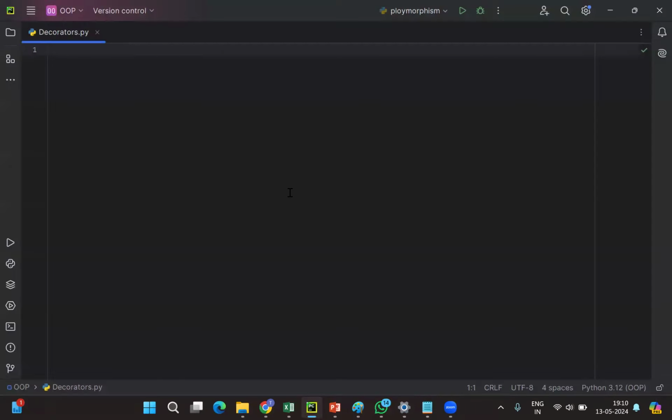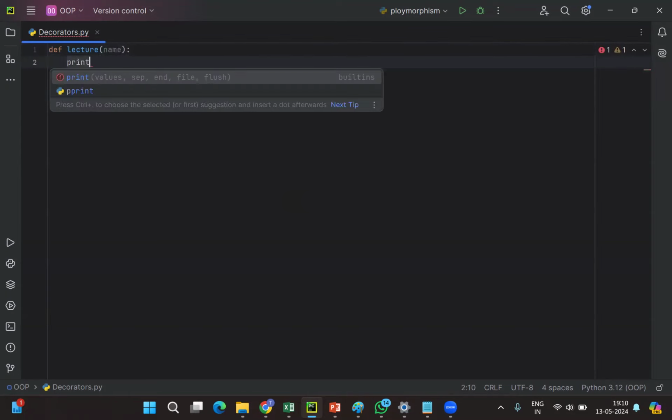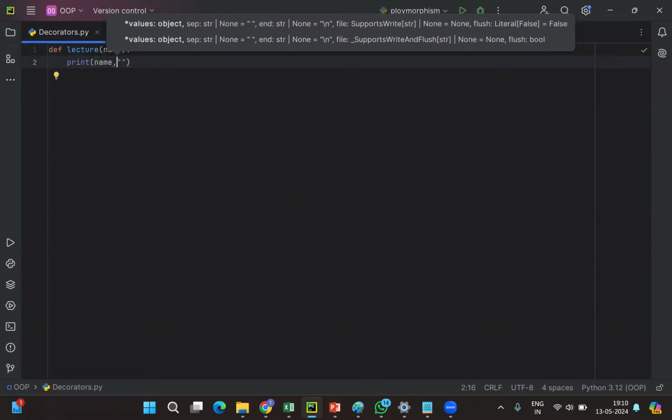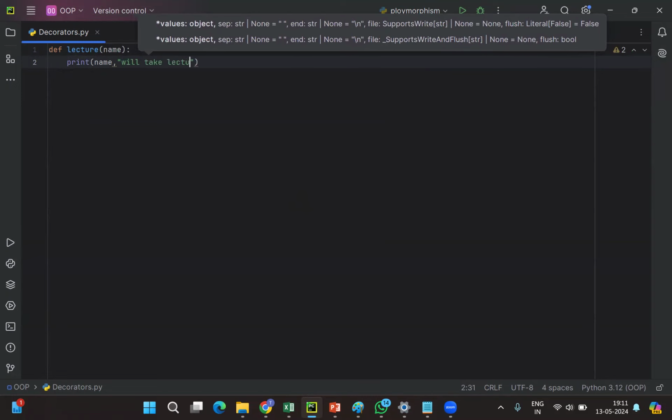So let us consider I'm defining one function, suppose lecture. I'm taking one function as lecture, which takes one argument, name, and simply I'll print the message: whatever the name of the professor I'm giving, that person will take the lecture.